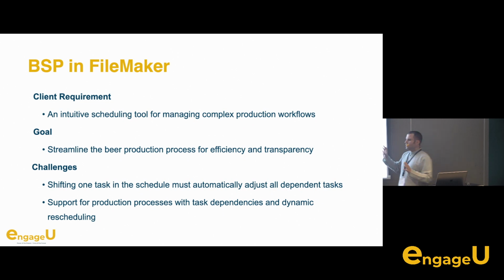So the requirement was we need a scheduling tool where everything is connected to each other, and when we need to reschedule because something went wrong, the whole dependency tree moves. Because if you start boiling something and there are all those steps that need to go through, if the boiling starts a day later, the whole process goes a day later. So they initially did a Numbers file, and when a change occurred, they needed to copy paste each slot, like 10 slots each time. It looks like that.